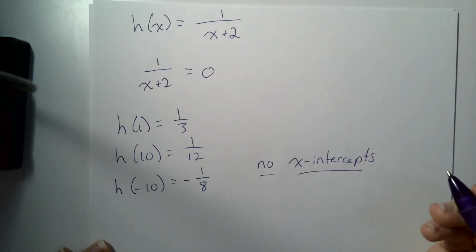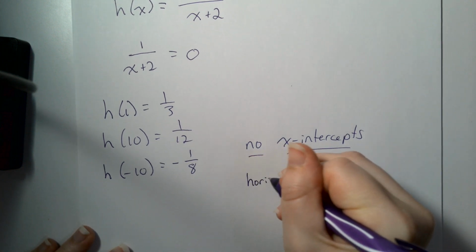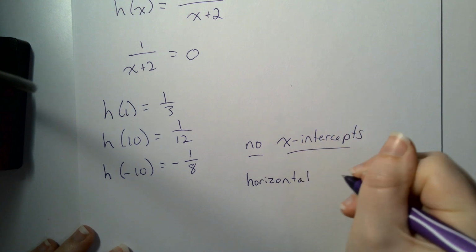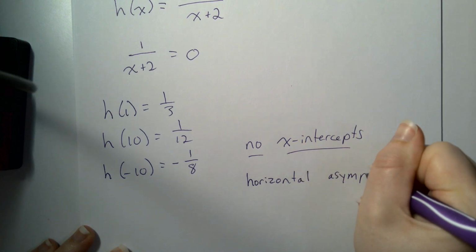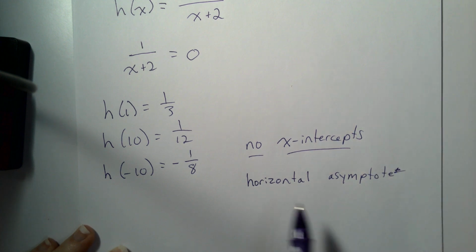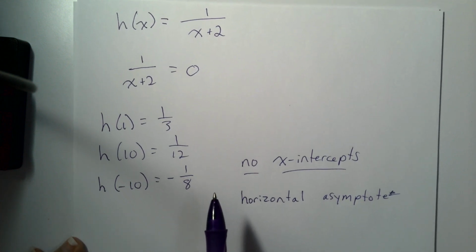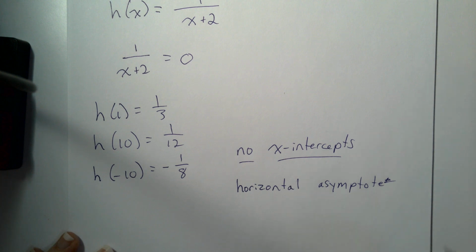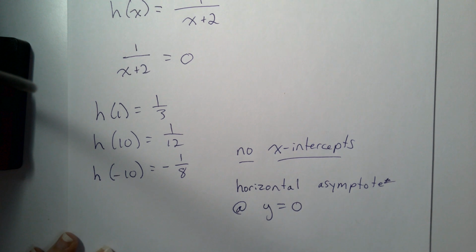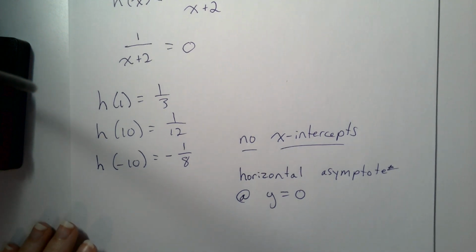That's actually the same as saying that there is a horizontal asymptote, and there will be a video about horizontal asymptotes as well. But just to make some connections between concepts here, if there are no x-intercepts in the rational function, that may mean, and probably will mean, that there's a horizontal asymptote at y equals 0. That just means that the graph never crosses the x-axis.